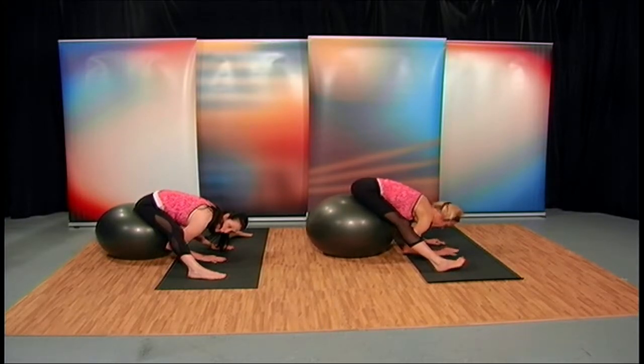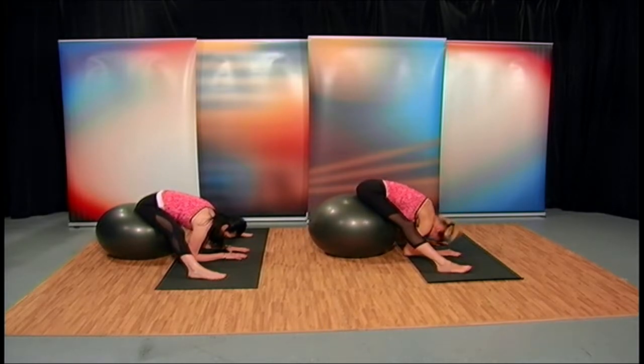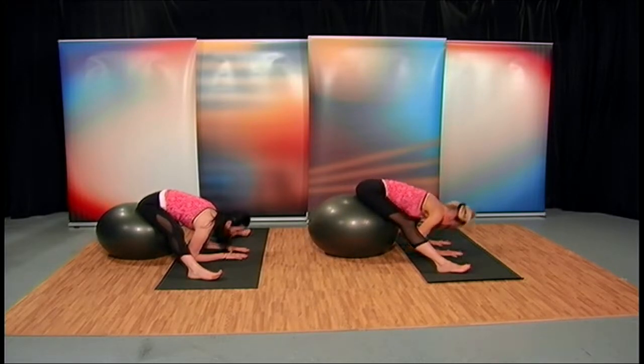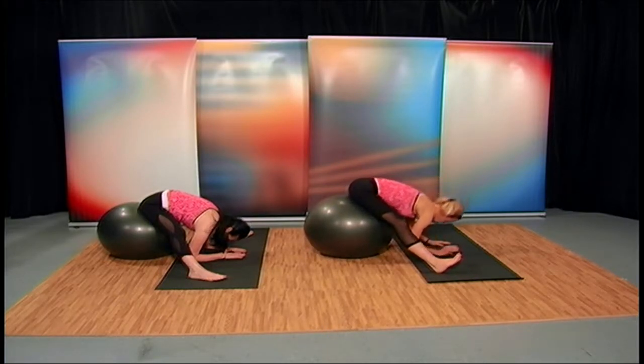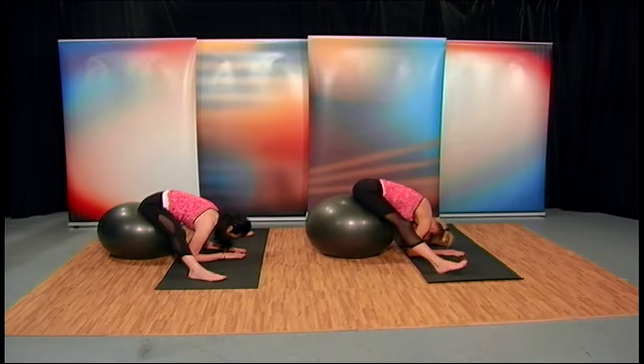If you can, bring your elbows down. Lift your toes and then bring them down. Lift your toes and bring them down. Now, some of you will have your elbows off the floor. If you can, drop your elbows into the mat. Continue deepening your breaths.